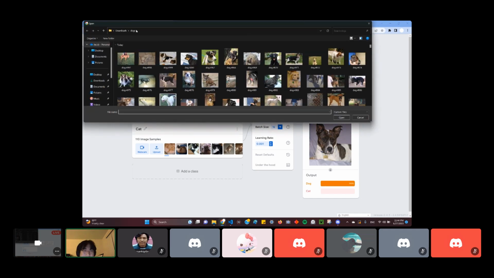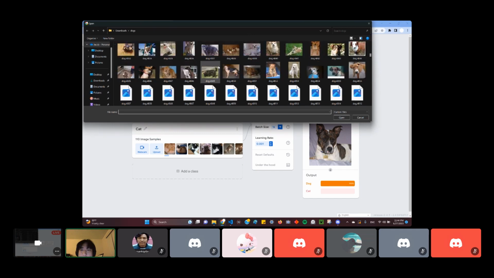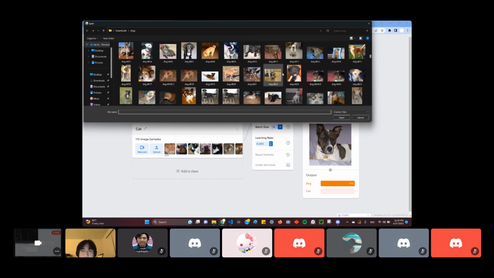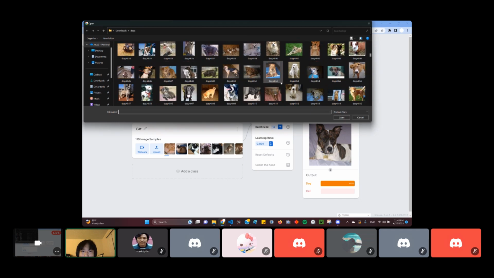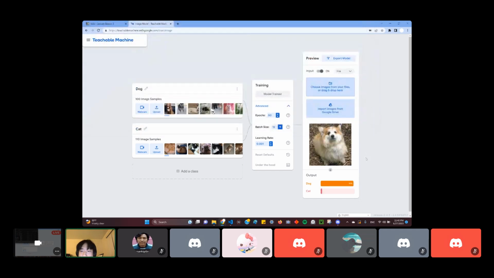Let's try finding a case where it's kind of hard to figure out if it's a dog or cat. So maybe this. Here you can see it's not 100% sure that this is a dog, because it hasn't trained enough. Maybe that's why. There's also this image itself. It is a dog, but it doesn't really have the fully defined dog features, I'd say.